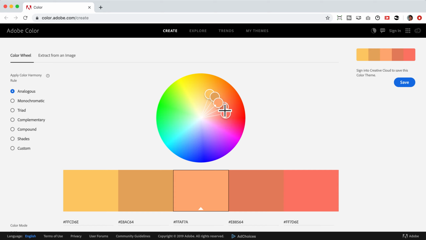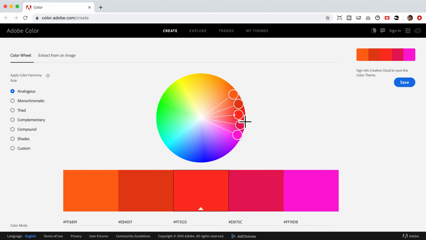So this is the main color. See this little triangle and this little triangle, they kind of match up. If I take this and move it over here and choose a main color of green, then it's going to give me analogous colors that would work well together. Reds, these colors would work well together.